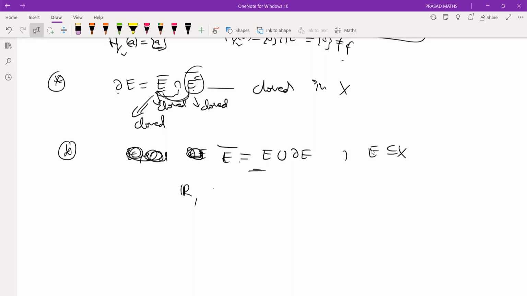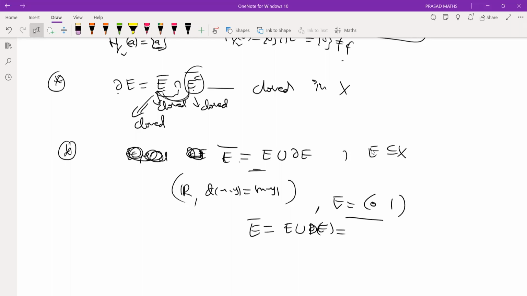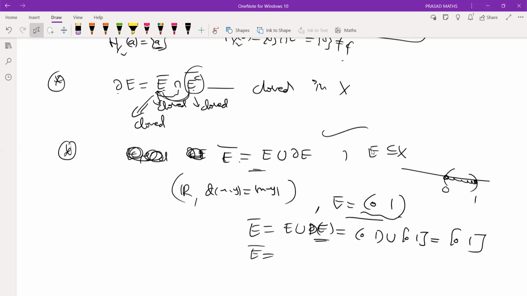Suppose ఇది తీసుకున్నారు అనుకోండి, R with respect to usual తీసుకోండి. మీరు ఏది తీసుకున్న ట్రూ అవుతుంది. Of course, this is a general statement. Suppose open 0 1 తీసుకోండి, సింపుల్. జనరల్ గా ఈ క్లోజర్ అంటే ఏంటి? మన ఆర్గ్యుమెంట్ ప్రకారం E union its derived set. వాట్ ఈస్ E? Open 0 1 union. What is my derived set? Close 0 1. Therefore close 0 1. Yes or no? What are my limit points? 0 including all points. 1 also. So what is union? Close 0 close 1.